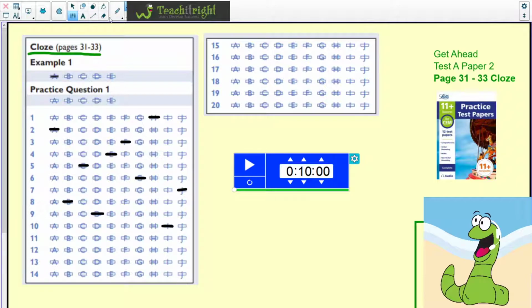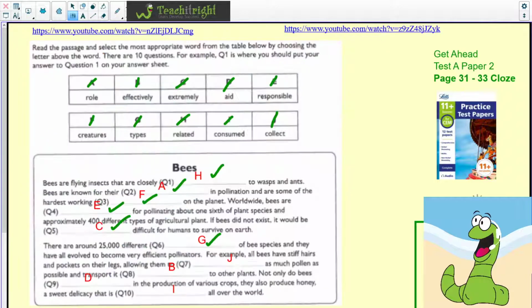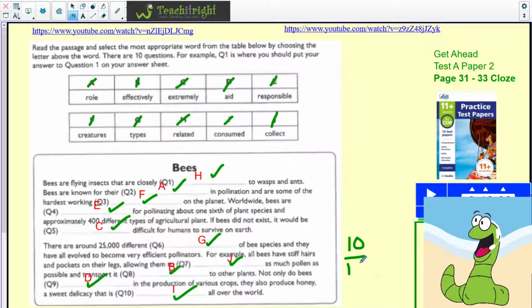Now, what is worth doing when you've finished is just to scan back up very quickly and just make sure that each particular question has an answer. They do keep the lettering quite close to each other, so it is really important you just double check that you've got those answers for each individual one. So H, A, F, E, C, G, J, B, D and I. So well done if you managed to get 10 out of 10 there. Sorry, it wasn't quite lined up properly, but hopefully you can see from the multiple choice sheet. Something that will rectify for our live sessions.